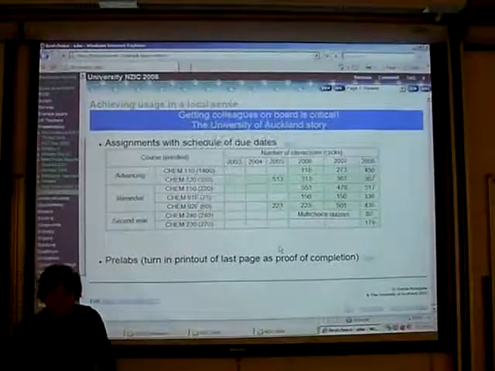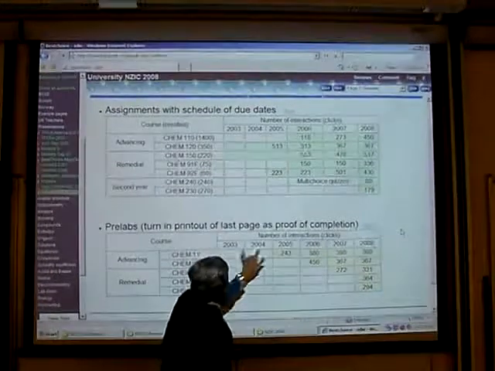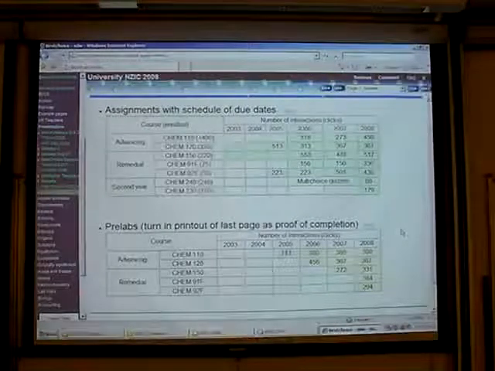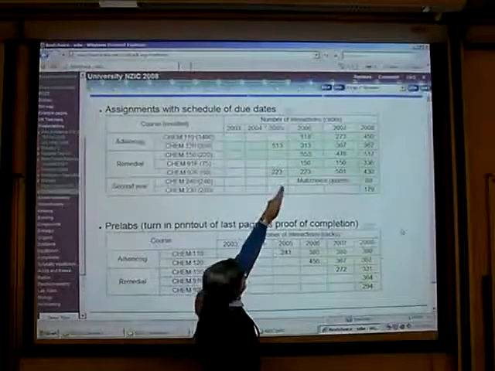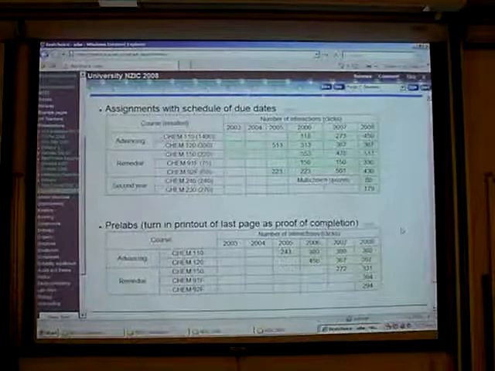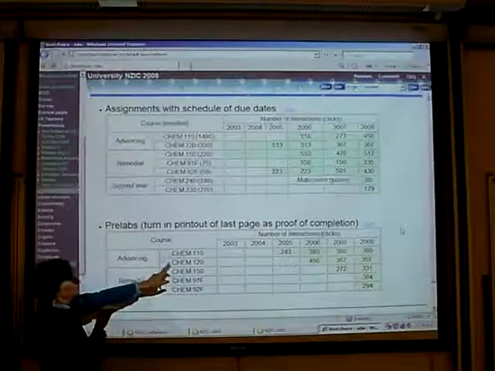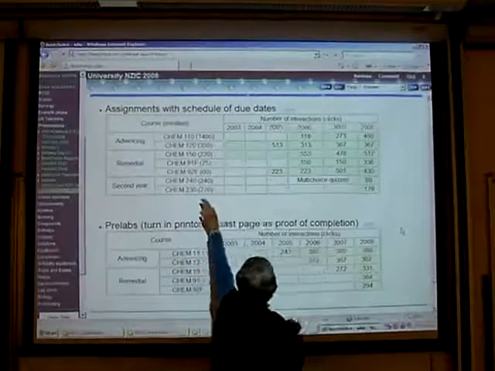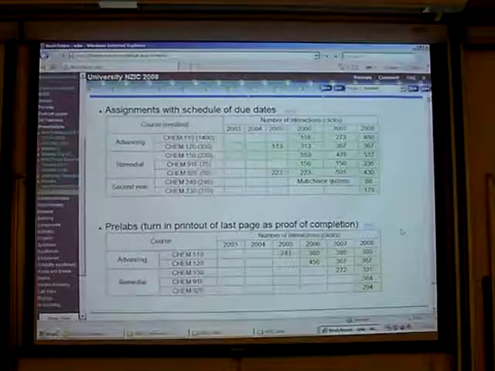Since then, as you can see, a number of my colleagues have come on with other courses, but I'll just point out the next big development. Here we started using it in our big course that is equivalent to the Otago one that you talked about, for pre-labs. And the pre-labs started out for Chem 110, and then the Chem 110 people came on with assignments, and then the Chem 120 people came on with pre-labs, and so the whole thing has gone backwards and forwards to the point where now in all of these 5 courses and a couple more that I haven't put here, we have both pre-labs and assignments being used, and we even reached the dizzy heights of getting into a second year paper this year, which was a very successful trial.